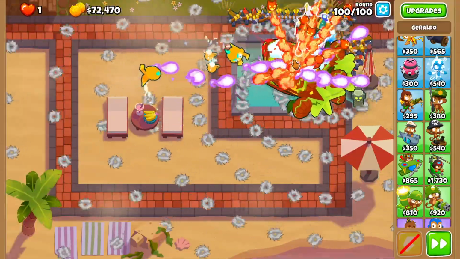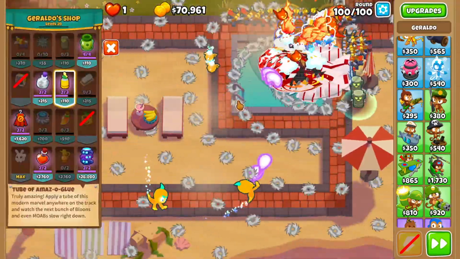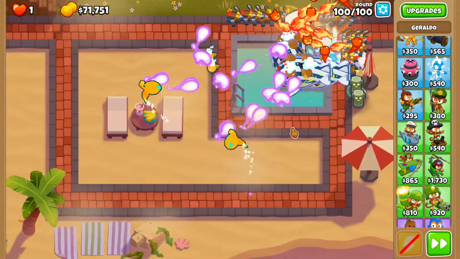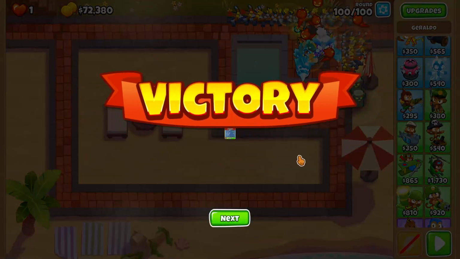1 and 2 and 3. And make sure we slow them down with a little bit of glue action in here. Make sure they don't get anywhere. And there we go. Geraldo and the Ice Towers have completed Chimps mode. Once and for all, we have finally done it.